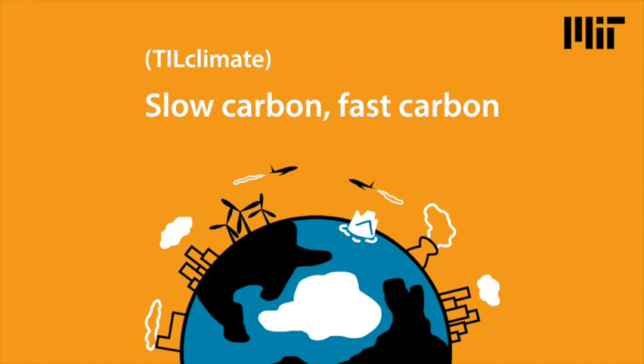Once we've opened up a shortcut in the natural cycle, there's no natural shortcut back. If we don't pull the extra CO2 out of the atmosphere, we'll have to live with it and the warming it brings, perhaps for thousands of generations. That makes this a uniquely important time in our planet's history, because we can still stop shortcutting the carbon cycle — by keeping fossil fuels in the ground, that carbon will be locked up in the slowest parts of the carbon cycle. There are other ways too, like pumping carbon emissions into the ground, or locking carbon up in rocks or the deep ocean. Check out our show notes at tilclimate.mit.edu to learn more.